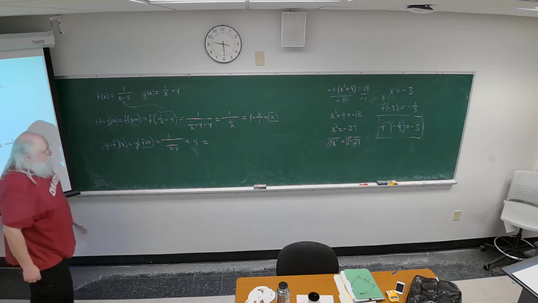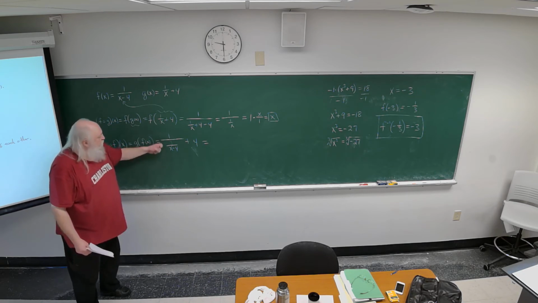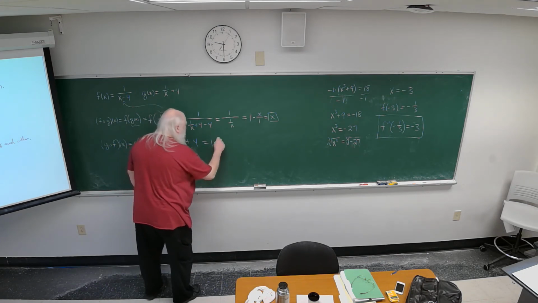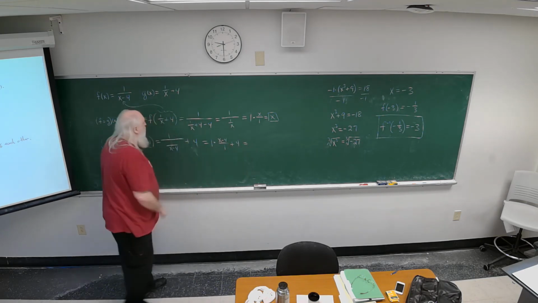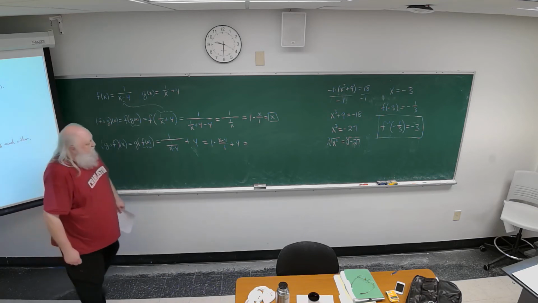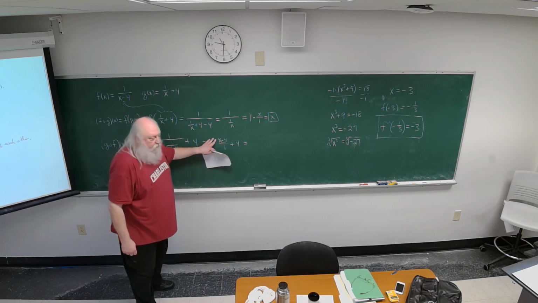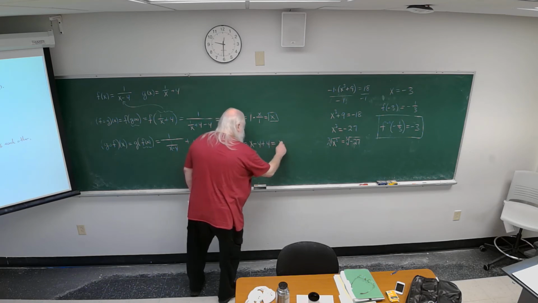So again we have a complex fraction. We have 1 divided by this quotient. Keep, switch, flip: we keep the 1, change division to multiplication, and then flip the bottom fraction, which is x minus 4 over 1. And then we're adding 4 out here. So 1 times anything is anything. So we just have x minus 4 divided by 1, which is x minus 4. So we have x minus 4 plus 4, which is just equal to x.